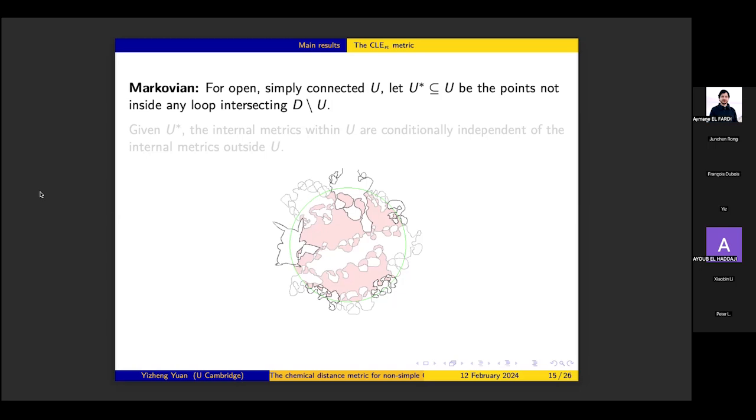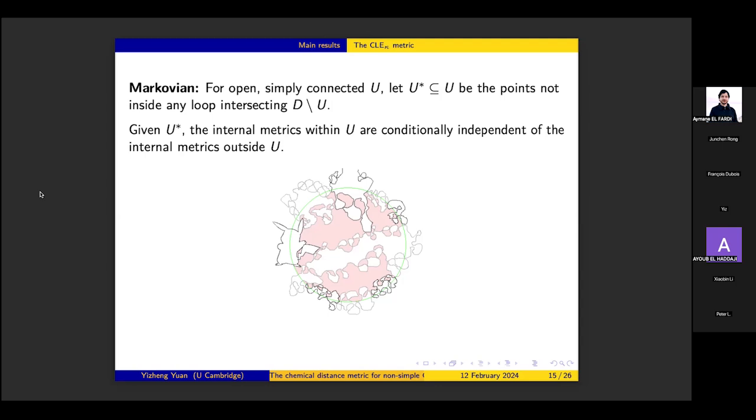And so the natural thing you want for your metric is that the metric in here should really just be determined by the CLE configuration, the loops in the pink regions, right? So it should actually be independent of the metric outside, and this is exactly the statement that we want.